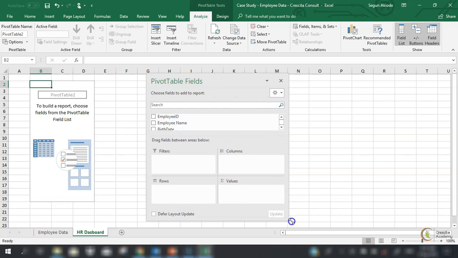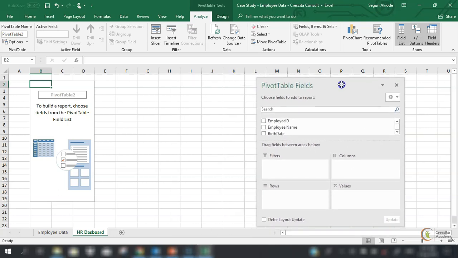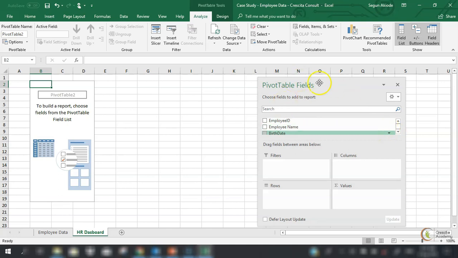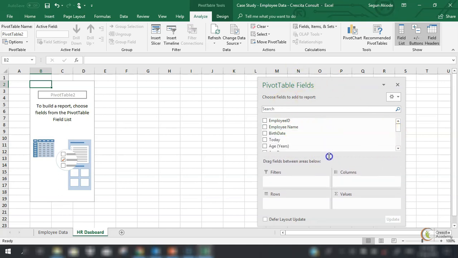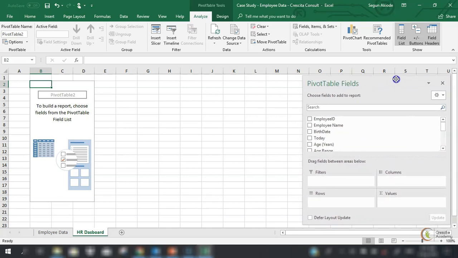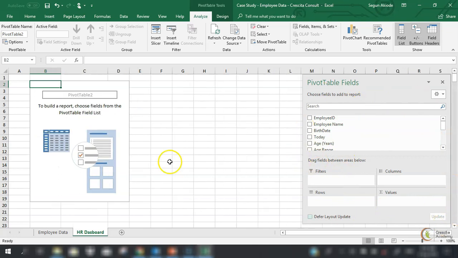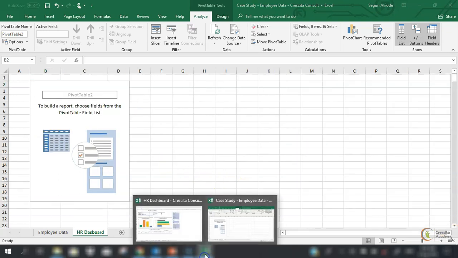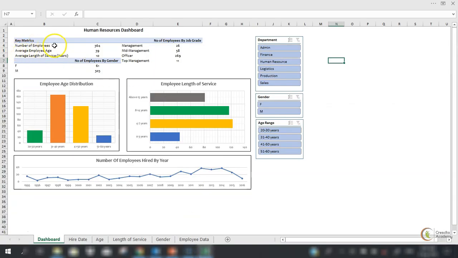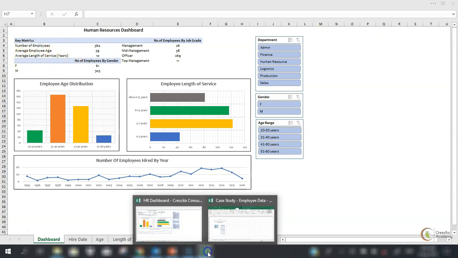Okay, now this is my pivot table fields. Yes, I'm using Excel 365, Microsoft Office 365, and I've also done some work on my pivot table field. It would be floating at the right hand side this way, but in my case I've done some work on it, but you would definitely be able to see something that replicates this. So what I need to do is I want to recreate what you have here. I want the number of employees displayed, the average employee age, and the average length of service displayed as well.